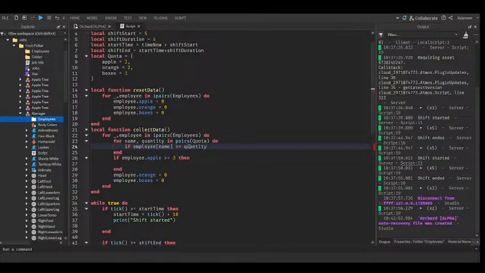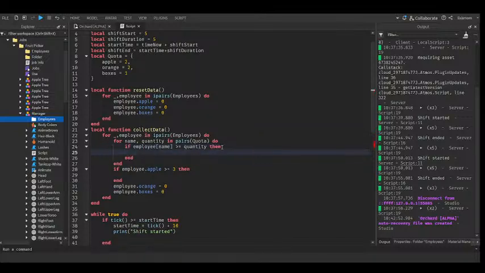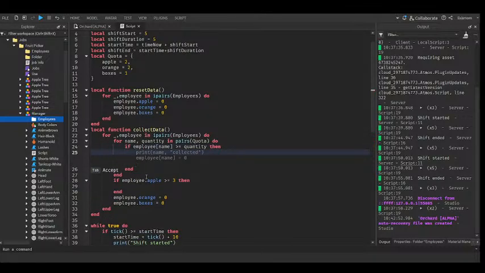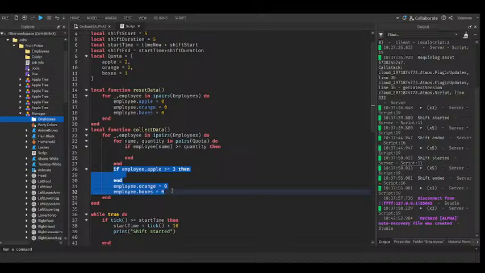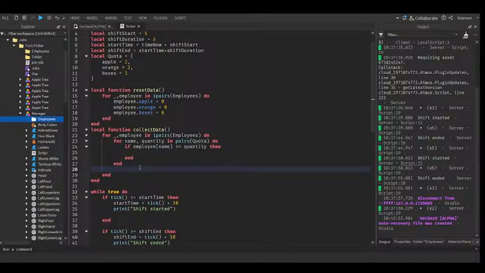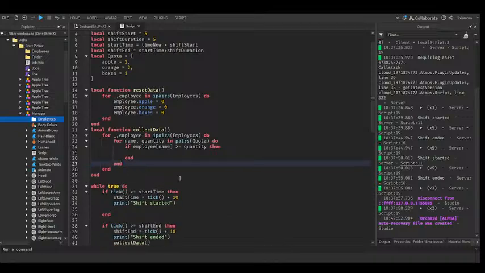So the quantity that we have, if it's greater than the quantity that is written here, then okay, so we don't need all of this. This script will do all of it, and if we add on later, it automatically will check everything. So if the quantity is achieved, that means they have reached the quota.